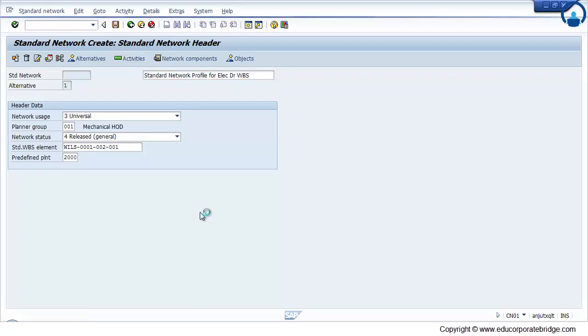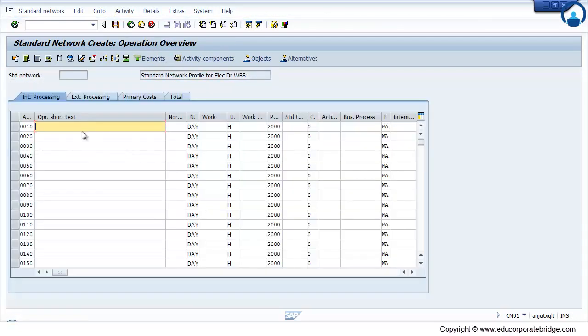Then create the activities. Now I can create the number of activities as per my business process. This is a typical example. You can create your activity as per your requirement.